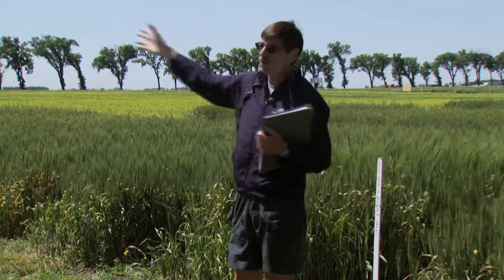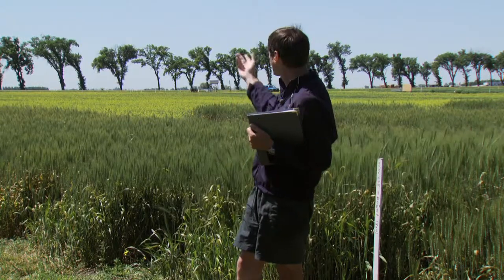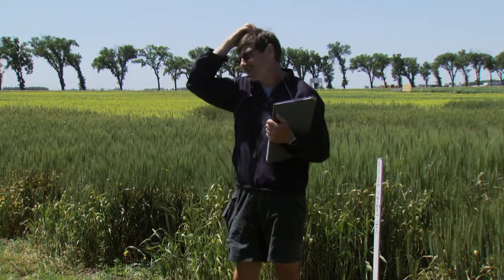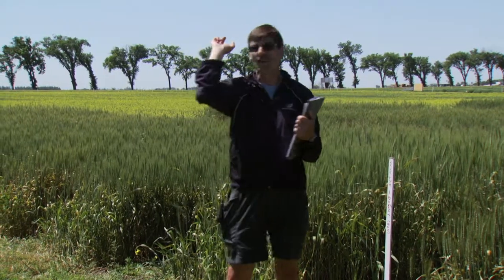that stripe rust is blowing in from around, eh? Mm-hmm. So once it's here, then it doesn't matter, the stubble effect wouldn't make any difference. It's going to move in from any infested fields. And there's so many spores. There's zillions of spores in just this field. So you get a couple of sections of it, and it can create one heck of a spore shower that could end up in Drumheller and raining down there, just depending on the winds.